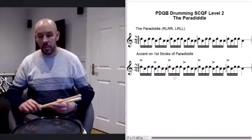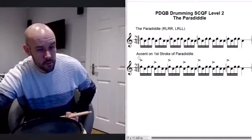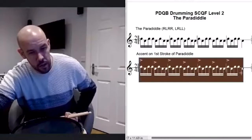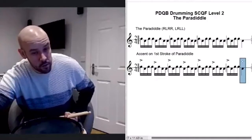That's it done. Our second line is the exact same. The only difference is we're hitting the first tap with each paradiddle. Paradiddle, paradiddle, paradiddle. And you'll notice at the end, if you spotted it, we're not finishing with an accent, we're finishing with a tap.